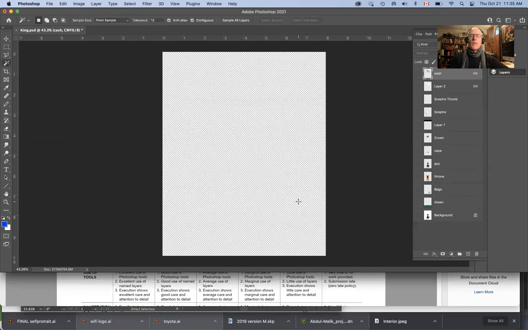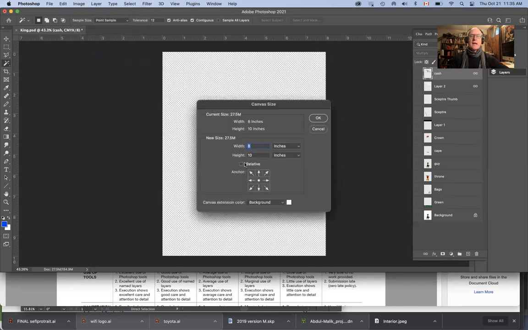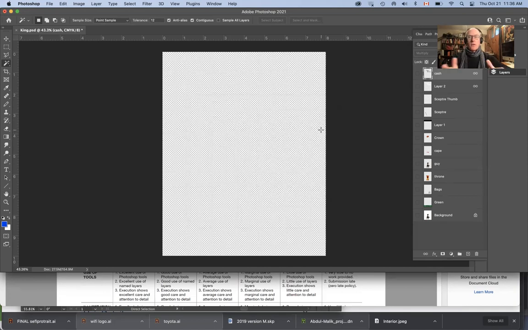Perfect. If I wanted to change the size, I could type in numbers there, or I could go to Canvas Size. This is kind of handy. If you said, I want to make it 3 by 4, and I wanted to shave it from this corner, I would shrink it up from that one corner. You could do that and change the size of your canvas. Of course, it would say, you're going to crop a whole bunch of stuff out. Is that okay? And you say, maybe it is. So that's a way to play with your file size.